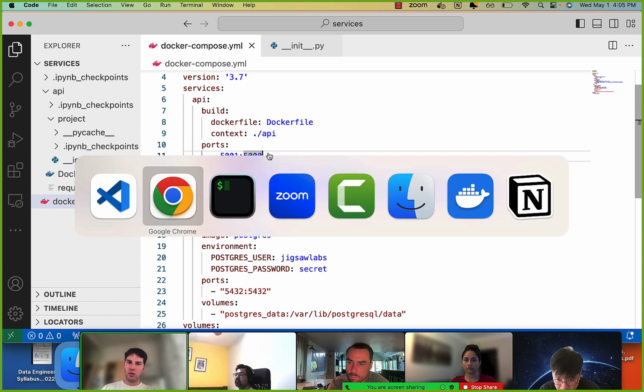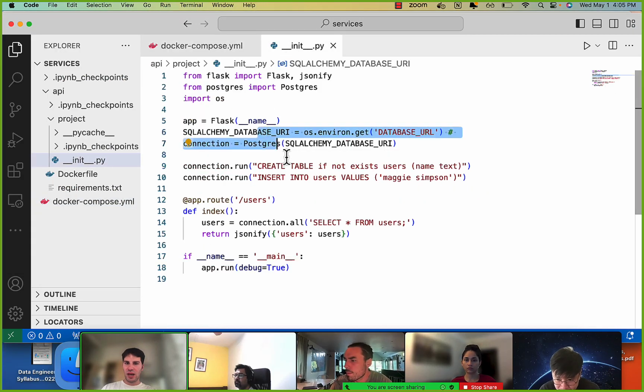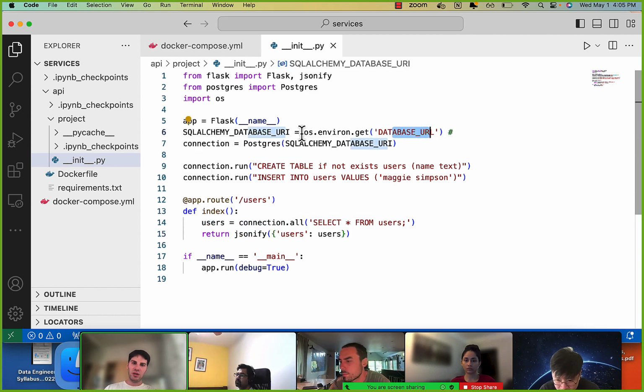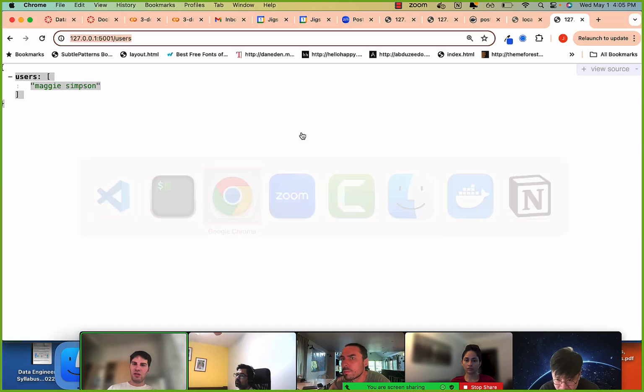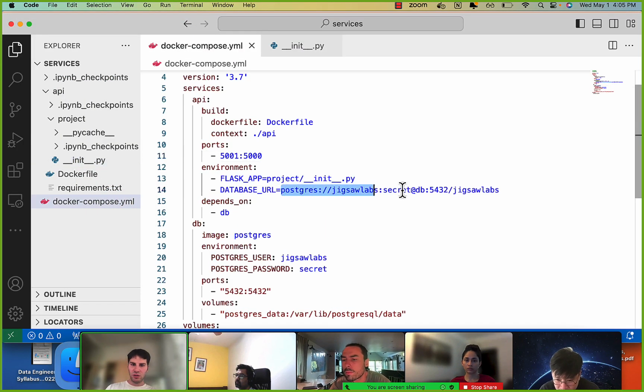What you can see is that it has already created the table. It has inserted Maggie Simpson, and then here we're doing select all from users, right? And then this database URL is this string right over here, okay? So it's looking at the DB on 5432 and getting to that port, and that's working, right?